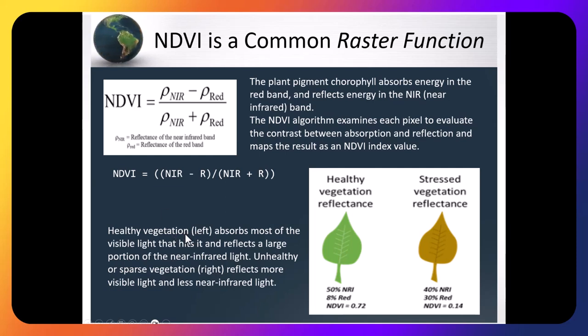So healthy vegetation, as we saw, absorbs most of visible light and reflects a lot in near infrared light and of course in green. Unhealthy vegetation reflects more in visible light and less in the near infrared. So the NDVI image is based on the use of the near infrared. You take the near infrared value at each pixel and subtract the red value, and then you divide that by the addition of the near infrared value and the red value, and that gives you this index. It's a simple equation, and in the lab you'll do some actual computations of that from pixel values.